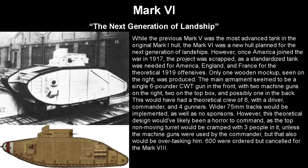Today we're going to be talking about the Mark VI, Mark VII, Mark VIII, and Mark IX British landships, which are essentially the last landships ever designed because they were basically right at the tail end of the war in 1917 or 1918, and after the war the concept was obsolete even by 1919, so these are essentially the last ones, and we're going to be talking about them today.